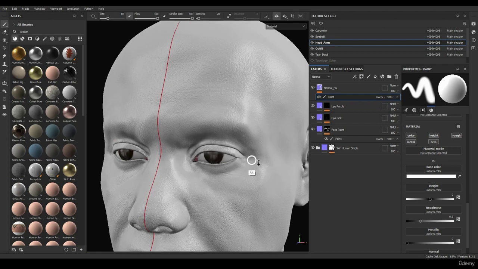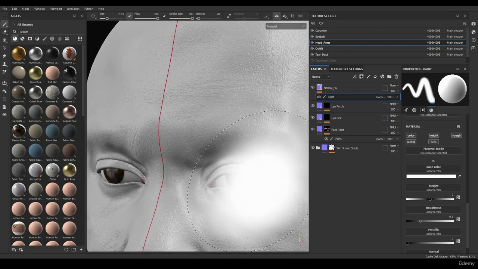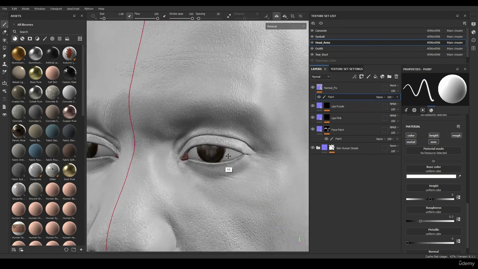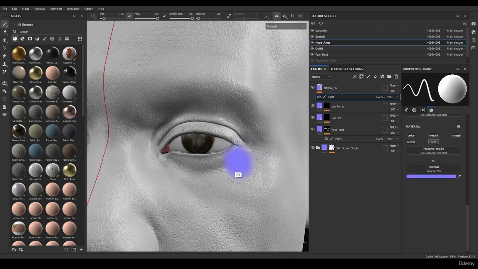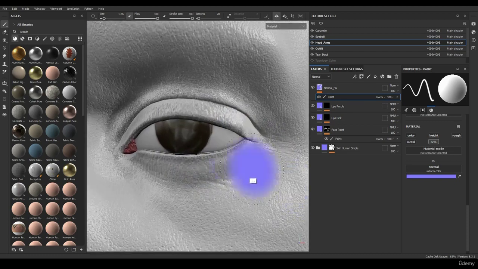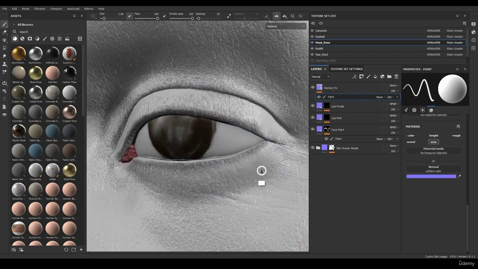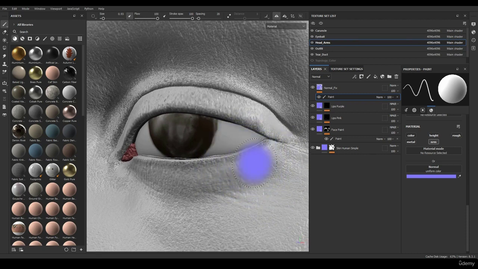I have my symmetry turned on. I'm gonna bring down my brush size. All right, and make sure that while you're on your paint, the only thing that should be turned on in your properties is going to be the normal. So to do that, hold the Alt key on your keyboard, hold Alt and then click on normal. Okay, great. So now when you look at your brush, you should see this normal map color that we all know, this purple color. Then you can bring down the brush size.